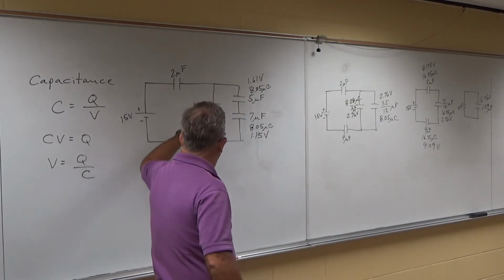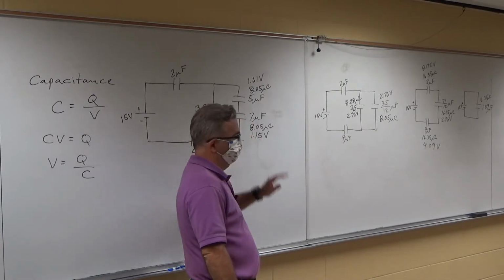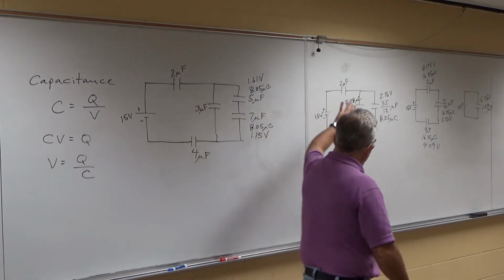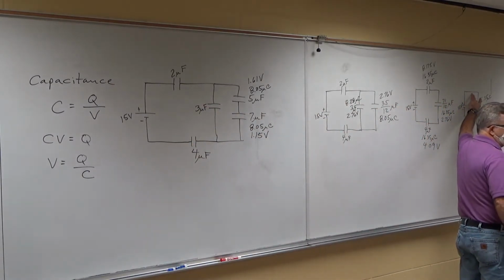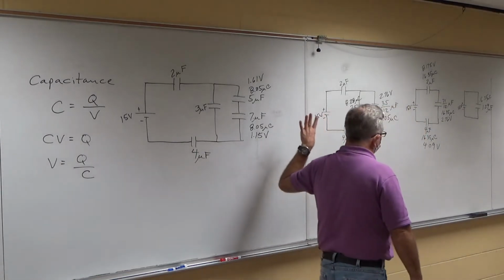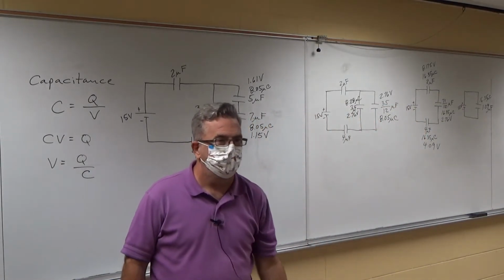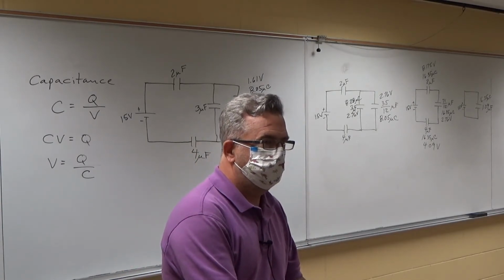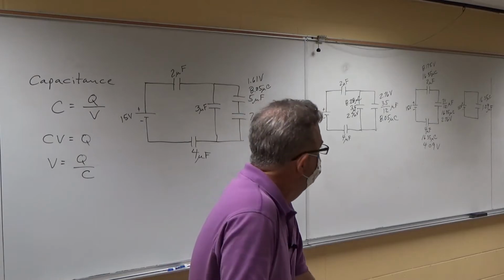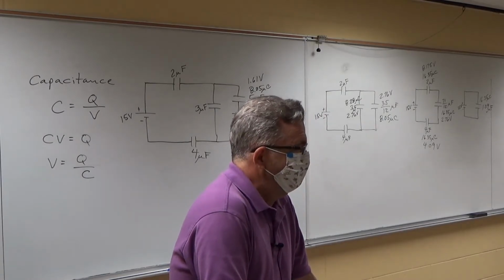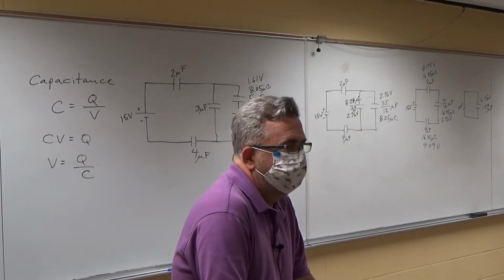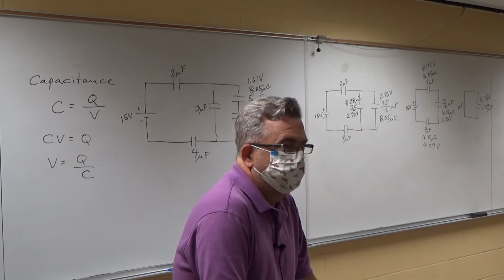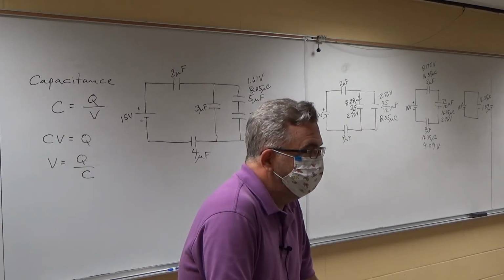For each one of the capacitors, we know the charge and the voltage. That's the recipe. Work down, find the equivalent capacitance, go backwards using these rules of series and parallel. Series, they have equal charge. Parallel, they have equal voltage. Thank you for your help on the calculations. Any questions on this?